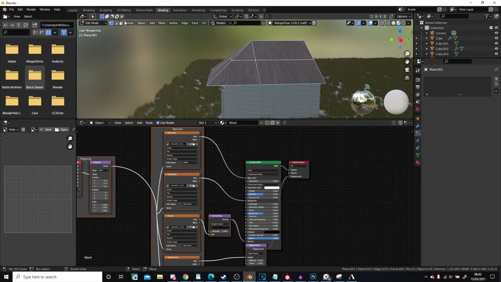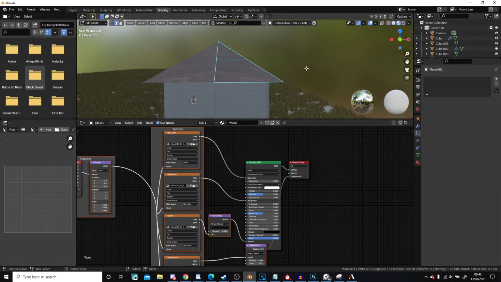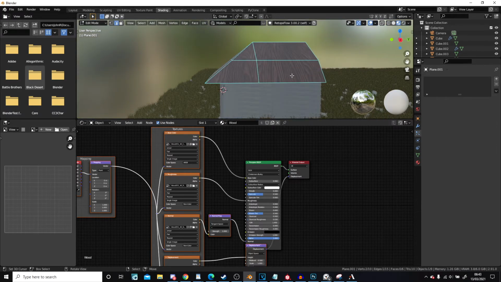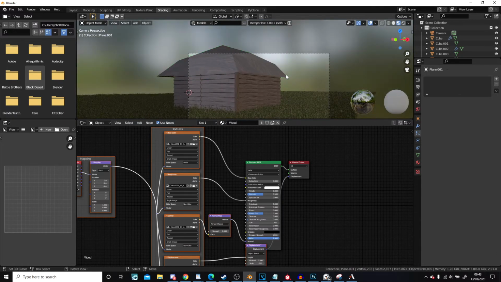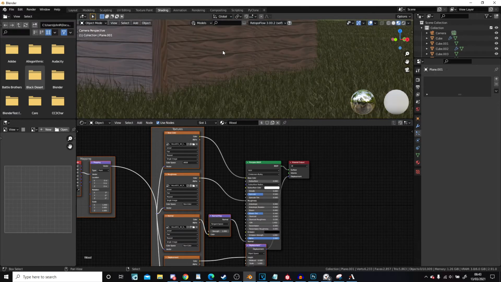Let's bring it back in. Select just those two, scale that one out a bit, and GX, so it sort of curves, and this one GY. And then I'd want to change that for some sort of hay, I think.